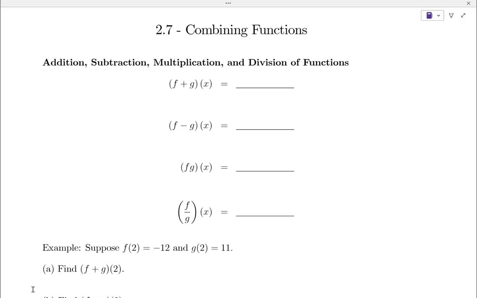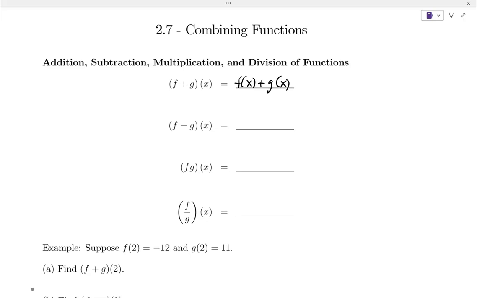So again, what we're looking at for these definitions here is looking at what the outputs are supposed to be, right? The input's going to be x. The output is going to be something. If I want to add two functions together, basically what we're going to do is we're just going to add the outputs. So when we have this notation, it's just for the sum of f and g. When we do that addition, the output for the sum of the two functions should be the sum of the outputs. So just adding your f and your g outputs together.